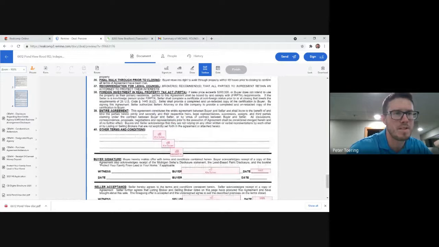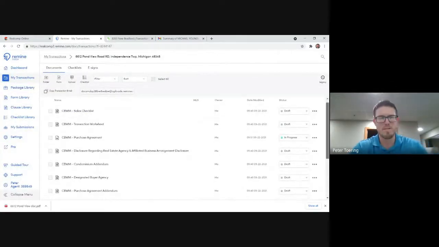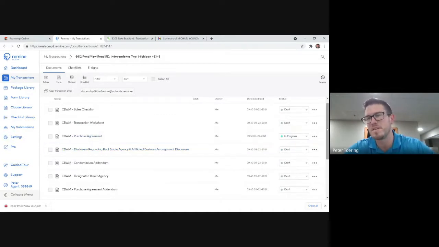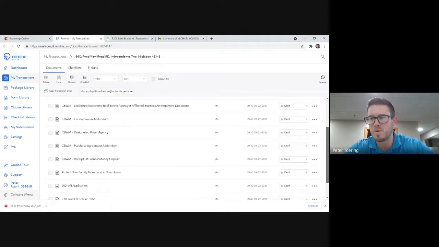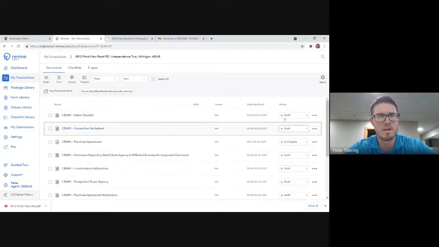A couple of other things just to be aware of. It will let you know on the side here whether you've opened this doc before, if you're like me and you wonder, have I filled out this yet? Instead of actually having to open it, it'll let you know. When it says draft, you haven't opened it. If it's in progress, it's not filled out, or it's not sent for signatures. And once it's finished, I think it says active. So you can see it right from a quick look.